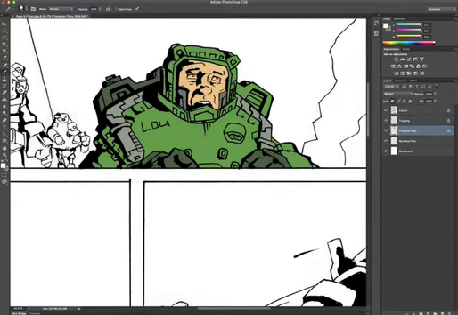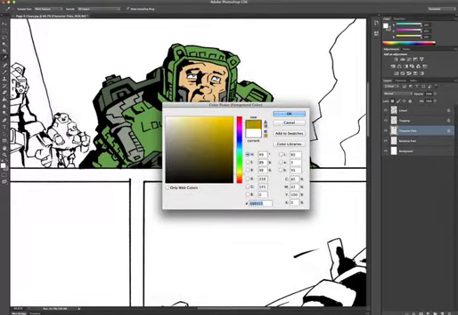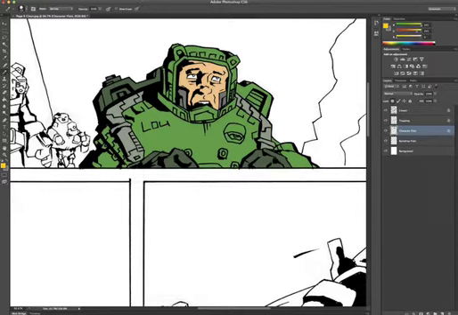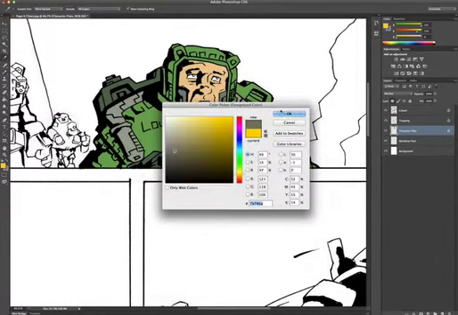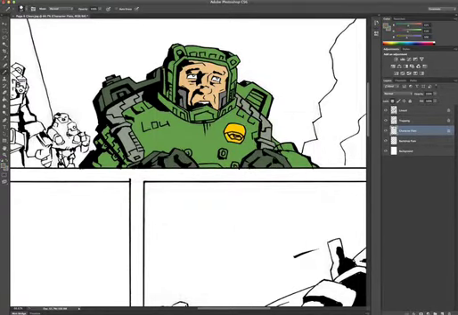So I'm not going to spend a great deal of time flattening this up here. This is just purely a quick demonstration. You can see how, using the combination of the different colors and the pencil tool and the selection tools, you can go and flat up a character reasonably quickly. And of course this will vary depending on how much detail you've got in a piece, or on how many characters are on a specific page. That will of course vary hugely from job to job, but the basics of it are pretty much the same.